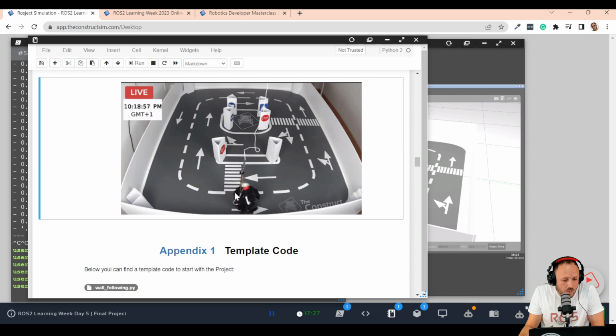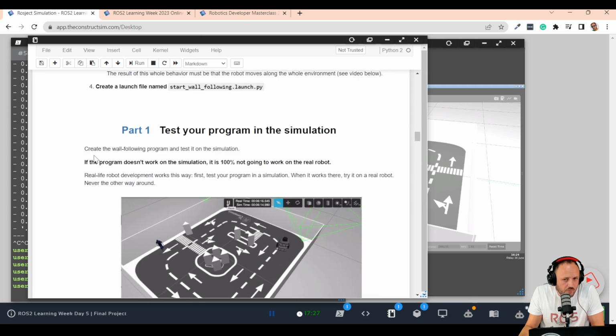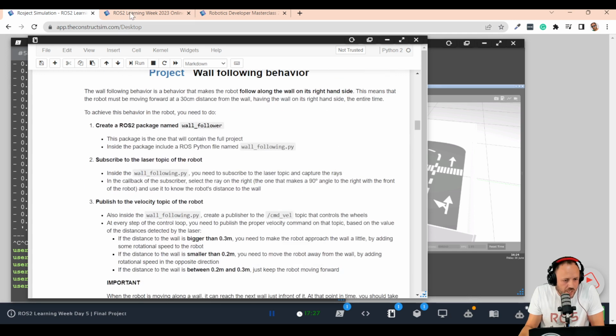Now, the real robot is working in ROS1. So that's the reason why I have introduced today the ROS1 bridge. If you have a real robot which is running in ROS1, you can use the bridge in order to be able to use the robot with ROS2 programs.